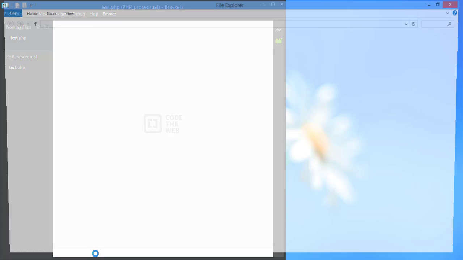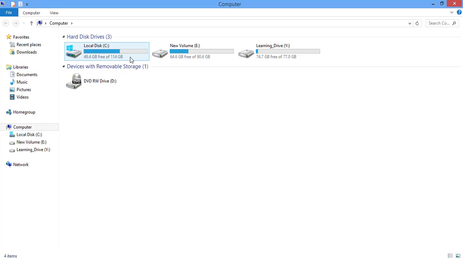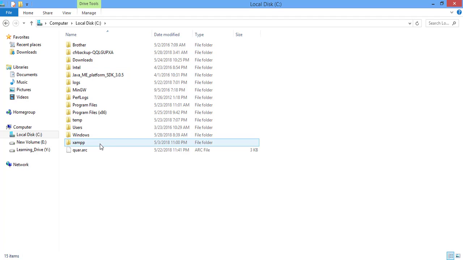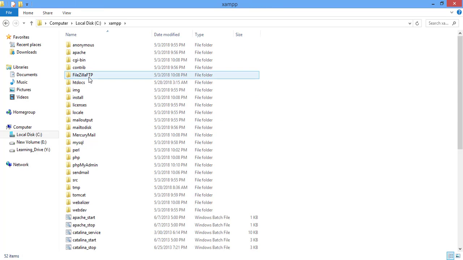you should know that the local server has already been installed, you may have installed it in the C drive, and it should appear here like this. And you may also have already created a folder in this htdocs.